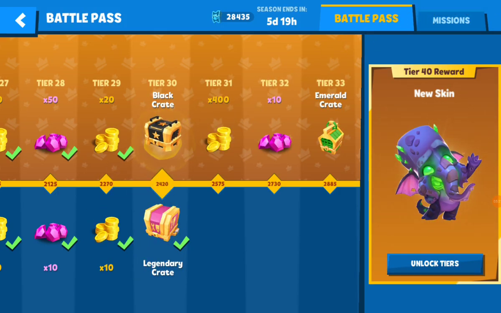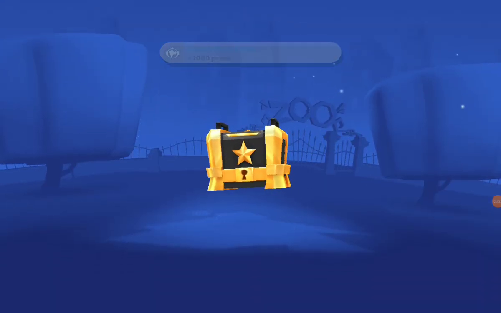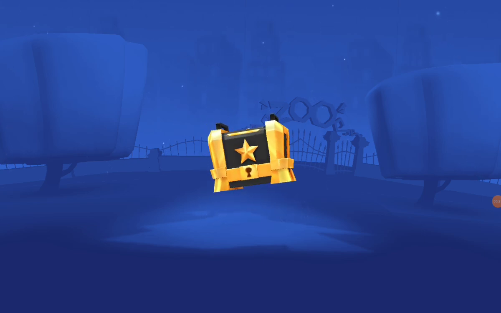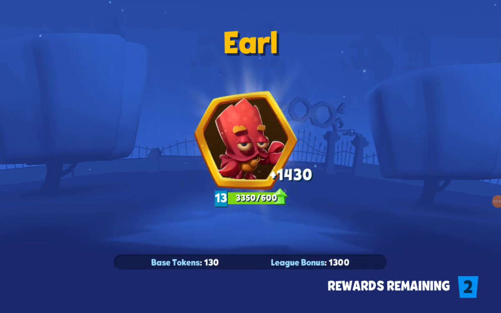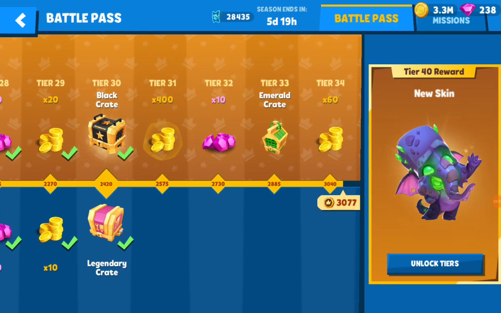It's the time we've been waiting for, the black crate. Okay. I'm gonna have my eyes closed. I'm gonna cover them, but you're not gonna be able to see it. Okay, who did we get? We got more Earl tokens. Oh, that's not too good. Maybe he can be upgraded. Six. Maybe he can get to 16, maybe, because that's a lot of tokens. Unfortunately. It's okay. It's not the best, but it's not the worst.